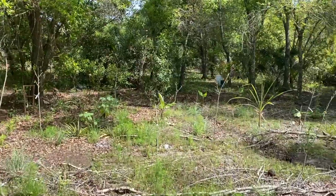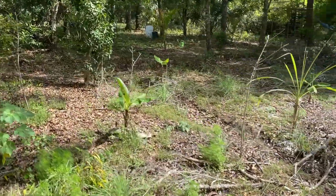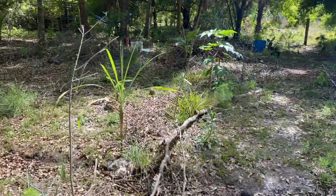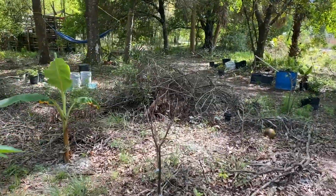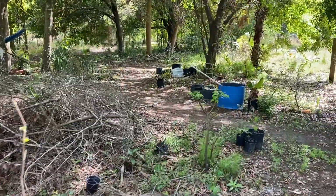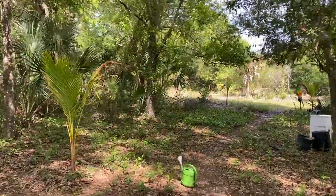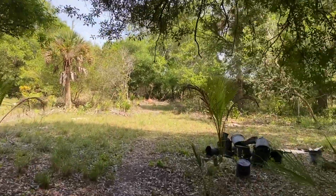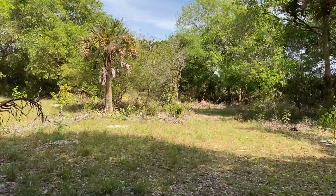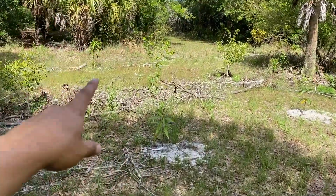And as you see, everything looks a bit dry right now, but everything is coming along. We are getting new sugar apple growth, new everything. And I'm gonna make another video about the new growth here at the farm and all the sugar apples and all the nonas, because it is growing a lot here. But overall, I'm just really happy with the new growth that we're getting at the farm, and especially with the mangoes, because it's just kind of like a reminder to us, knowing that the mangoes are growing good here in these soils. So you can kind of see a few mangoes right there in the background.